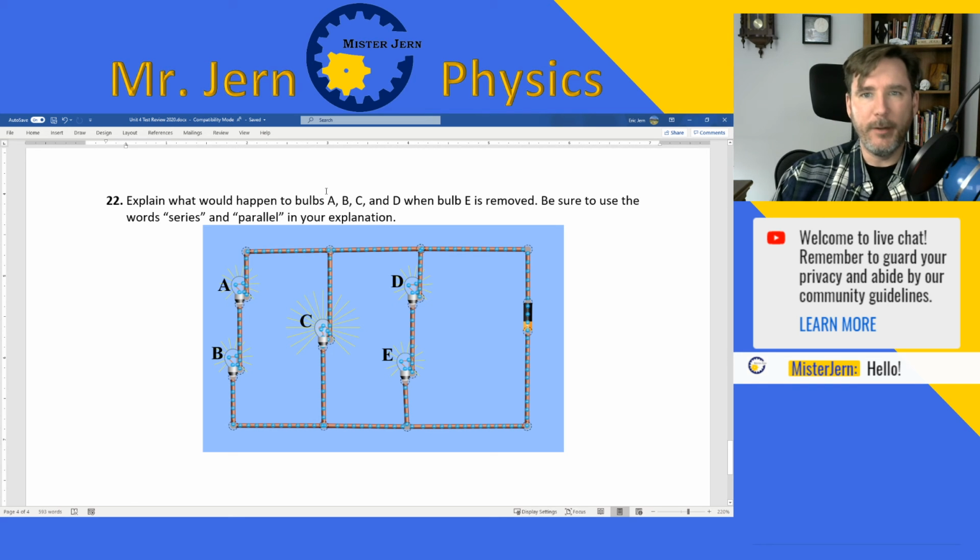We have an example here where basically we talked about how if a light bulb is removed, for example, if A is removed, then B will go out, because then it's not part of the path anymore, but C, D, and E are all going to stay lit. A and B are in series with each other, but those two are parallel to these other branches. So we've got 3 branches of our parallel circuit. A and B are in series with each other on one branch, C is all by itself on another branch, and D and E are in series with each other on the 3rd branch.